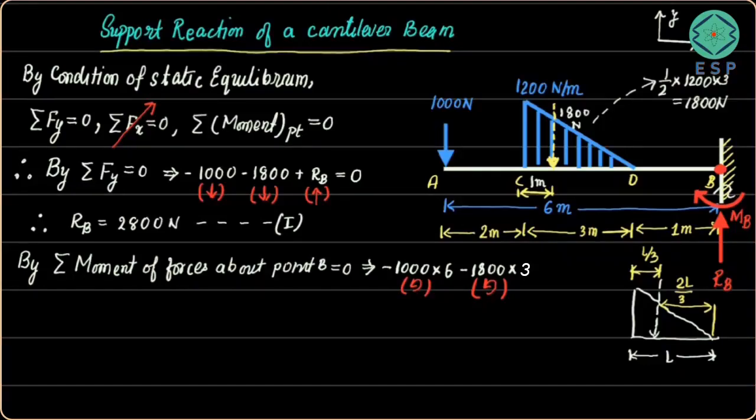Now the next part is the moment MB, which is acting at point B. That is clockwise, so it will rotate the beam in the clockwise direction. So it is going to be plus MB equals 0. Again this is positive because the beam is going to rotate in the clockwise direction due to this moment. Hopefully this is clear. This sign convention is very important. Now if I solve this, you will get MB equals, all negatives will go on the right hand side. So 1000 times 6 is going to be 6000.